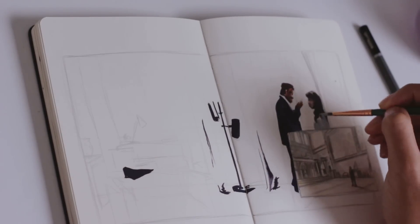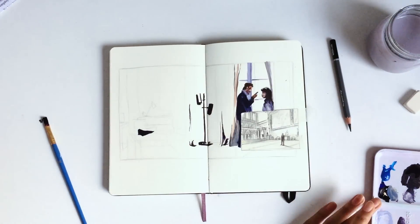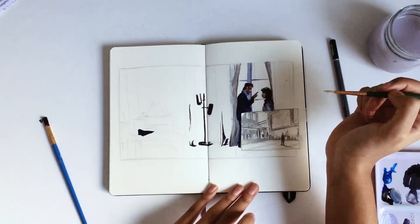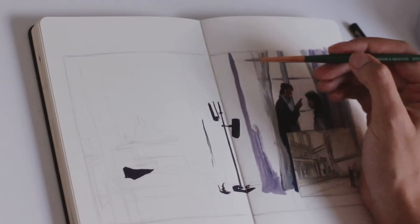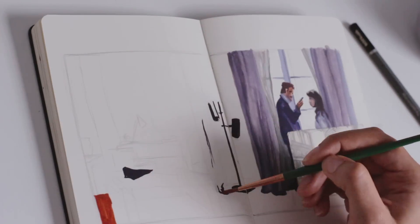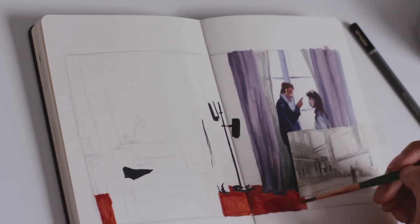It just kind of ended up looking quite childish. So I'm looking forward to putting a bit more time and practice into painting in that style effectively, but for the time being I wasn't happy at this point. My filming setup situation had been really clumsy and difficult to set up. I was also just tired and a bit disappointed, and I kind of make rash decisions when I'm feeling like that, so I ended up just taking scissors to the page and cutting out the bit that I liked.